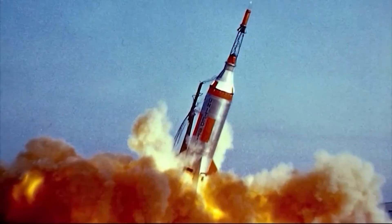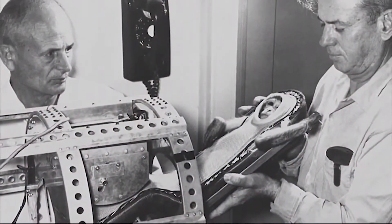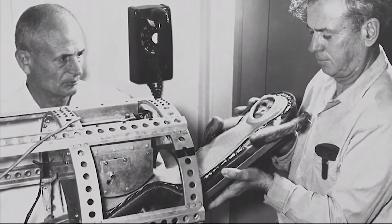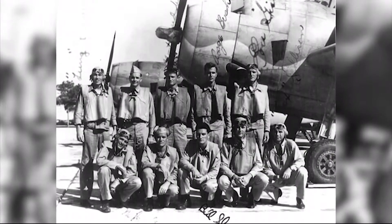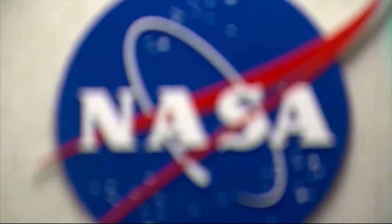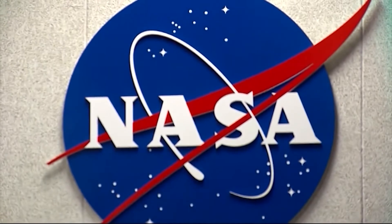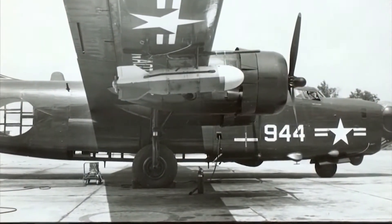Project Mercury capsules were tested in support of NASA's manned spaceflight program. Some of the early work in the early 1960s involved a rocket called the Little Joe that had the manned capsule on top of it, and the whole goal was to launch it and see how the recovery parachutes worked. In fact, two rhesus monkeys were sent aloft in these capsules — both were recovered safely. Wallops continued to grow over the next couple of decades, eventually launching more than 16,000 rockets over the years.